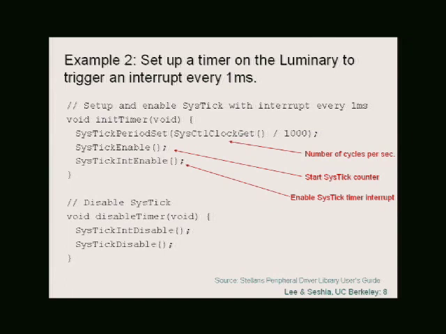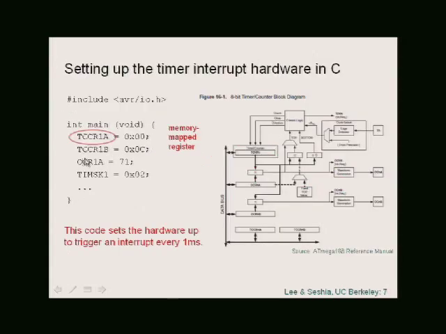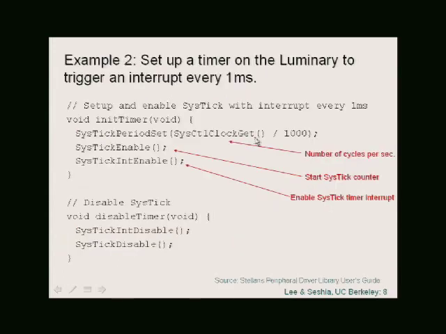So the first thing you do again is set the period of your timer. Okay, so this is doing what this line over here was doing, right? But it's doing it a little more elegantly, so easier for you. So you get, for example, here the number of cycles per second of the clock, right? And then you divide that by 1,000, and that gives you the number of cycles per millisecond, and that's when you want an interrupt generated. Okay, so you say this is going to be the period of the SysTick timer interrupt.